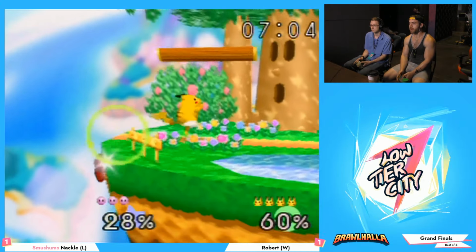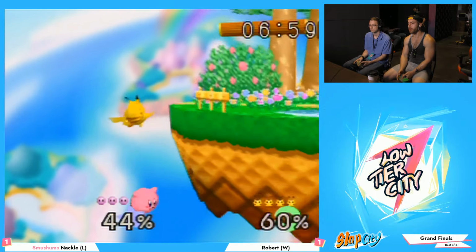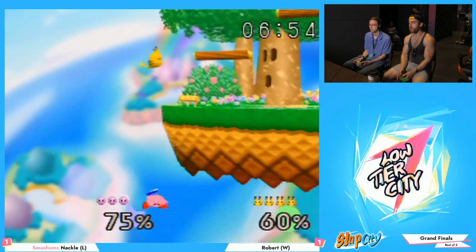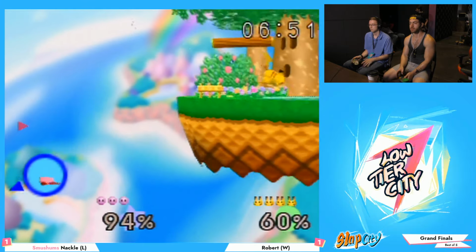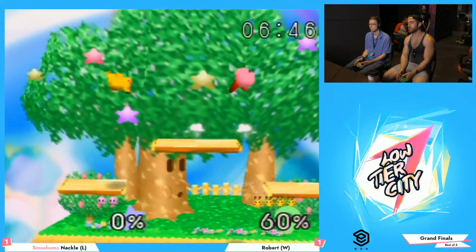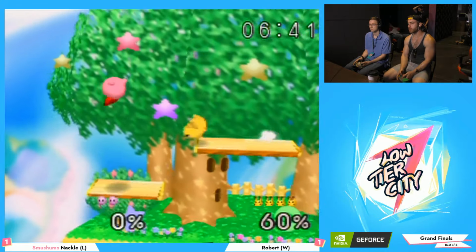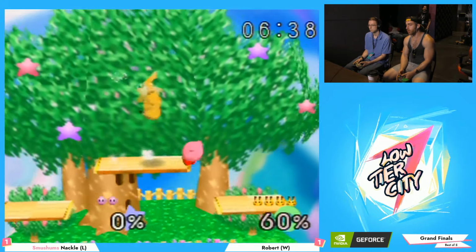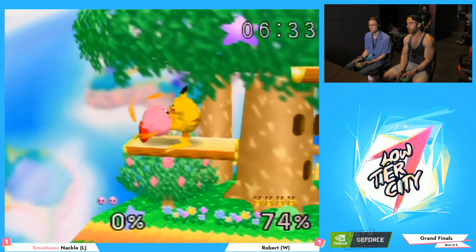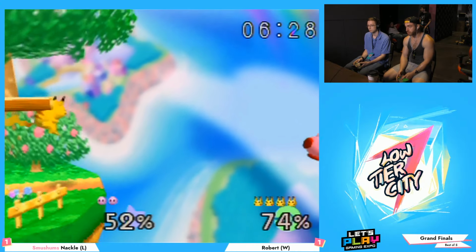I believe Nackle went for a jab up tilt there, but he pressed A too soon, and that's how he got that multi-jab. Okay. Nair, back, oh, up here, yep. Back air would have worked too. Yeah. Nackle now down 2 stocks. I mean, Robert's at the 60. He can make this work. Oh yeah, it's not impossible for Nackle by any stretch of the imagination. He just needs to do some damage quick. Yeah, and some damage control. He's taking a lot here.